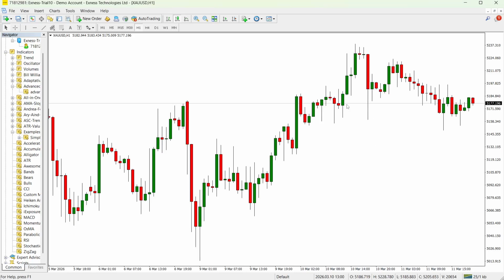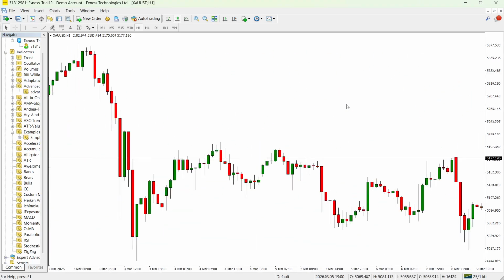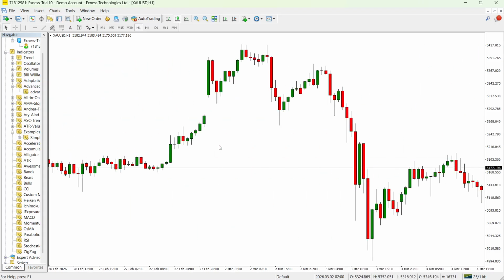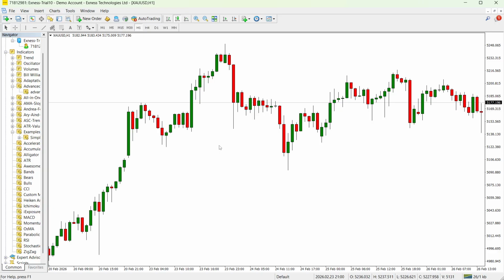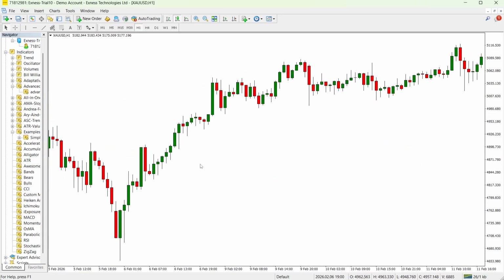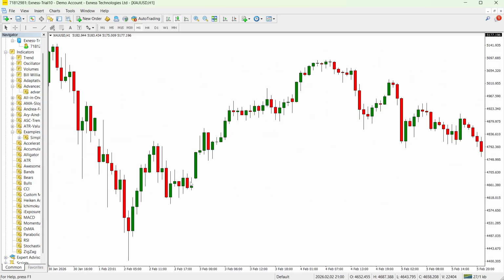Hey traders, in this video we are looking at the Advanced Get Oscillator for MT4. This momentum histogram is based on the difference between two moving averages and is widely used in Elliott Wave analysis to help qualify wave counts and spot strong impulsive phases. In this video, you see how the histogram is displayed, how it behaves around the zero line and breakout bands, and which core settings you can work with.